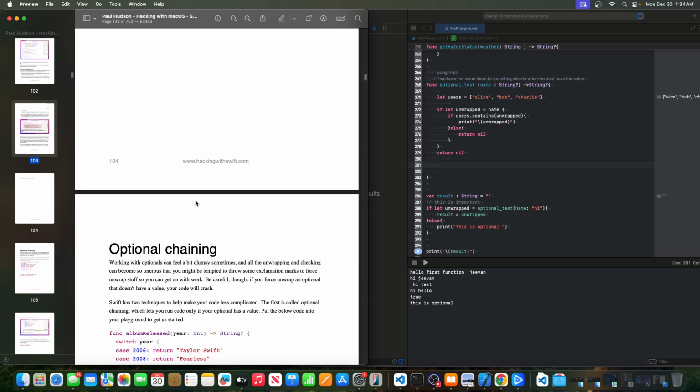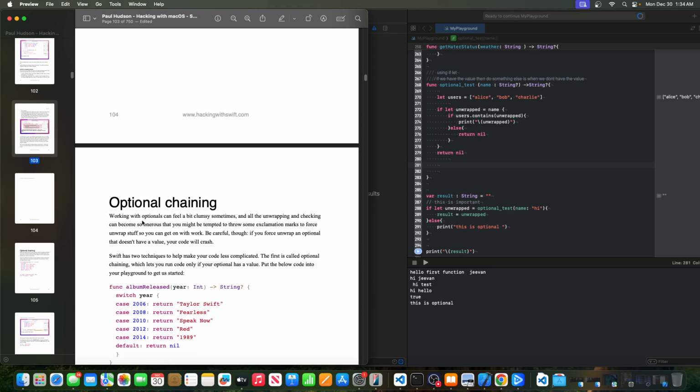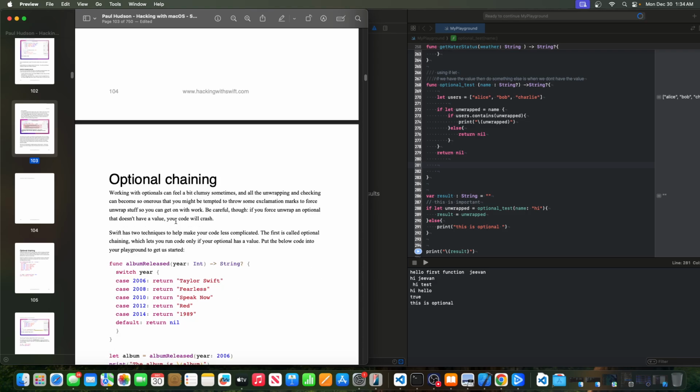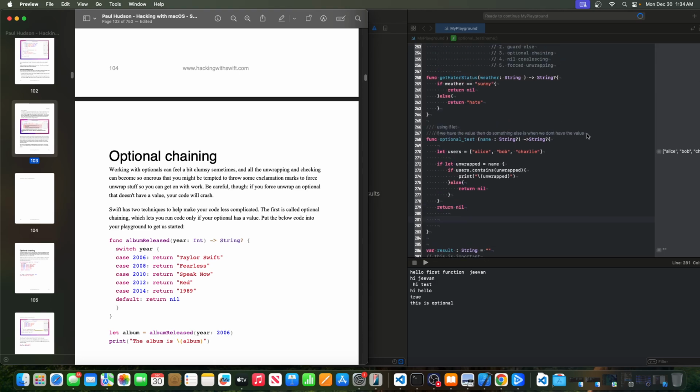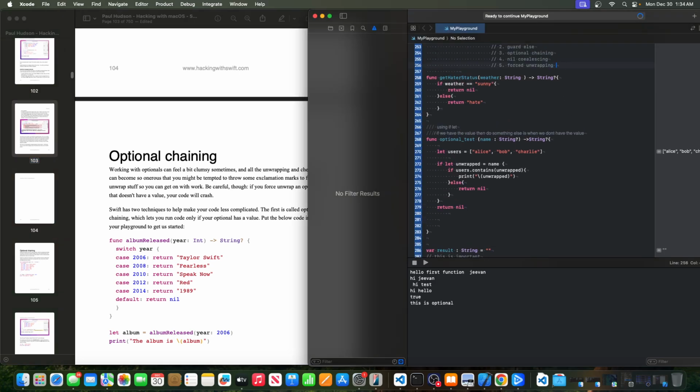We won't do forced. Optional checking. Working with optionals can feel a bit clumsy, and all the unwrapping and checking can become unwieldy, so you might be tempted to throw some exclamation marks to force unwrap stuff so you can get it to work. Be careful if you force unwrap an optional that doesn't have a value, it will crash. Swift has two techniques to make sure. Now this is forced unwrapping done by using an exclamation mark.